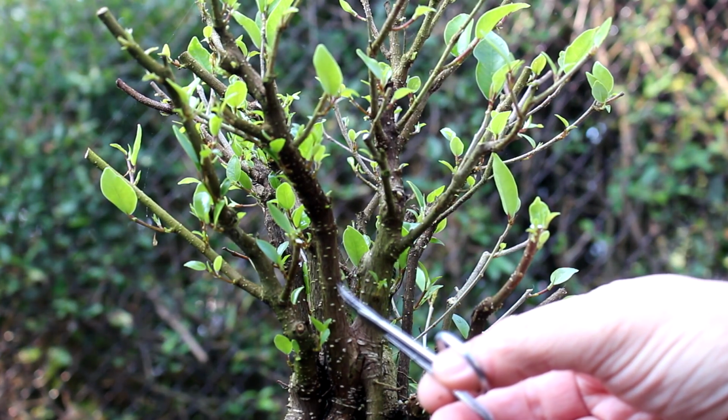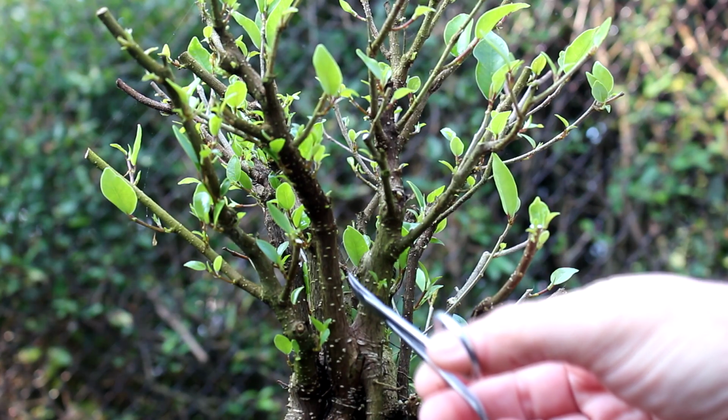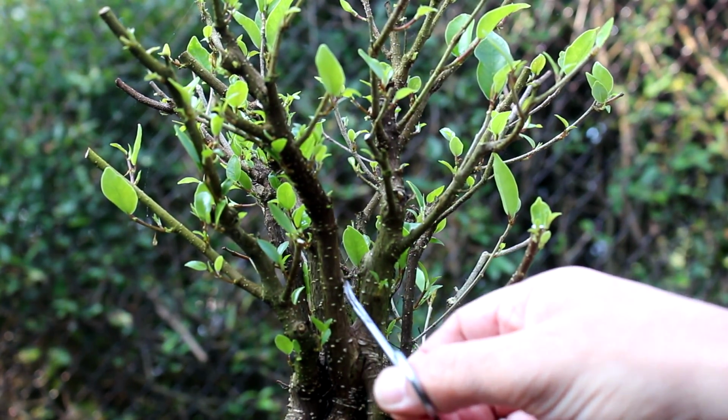Another one sort of here that's starting, which may be all right. I don't know. It'll probably cross in front. I think I'm going to remove that one.